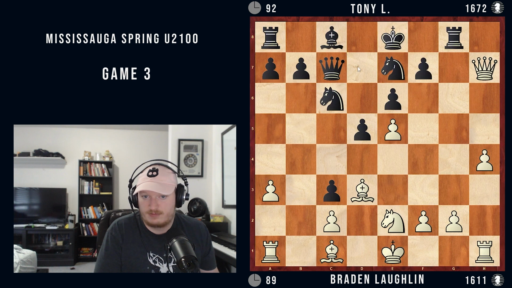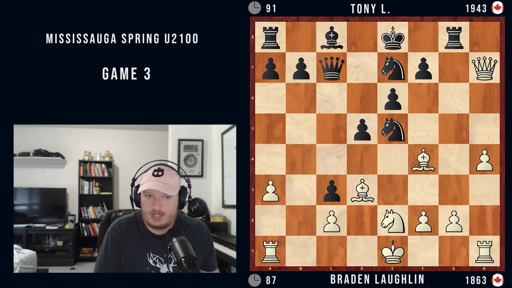And I think they actually have compensation here. But instead, they can even take on e5. This is actually very promising as well. And that's actually what they do. They take on e5. And then I made a huge mistake with bishop f4.